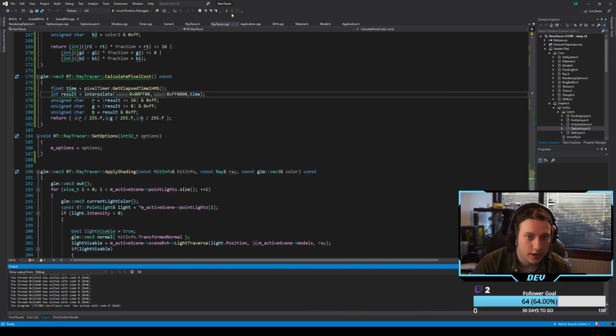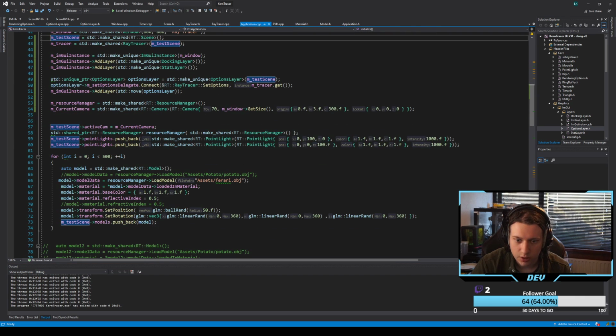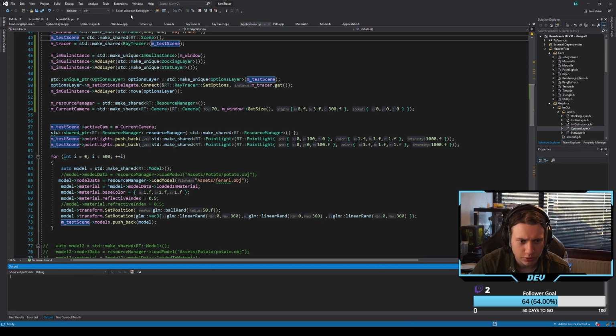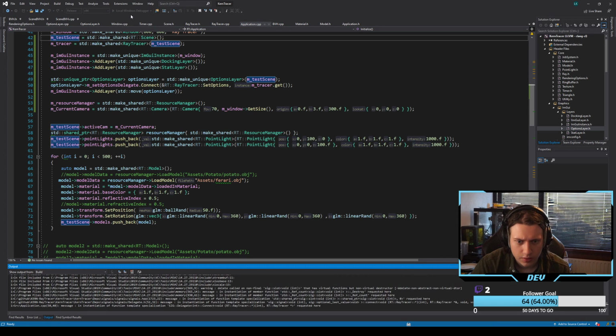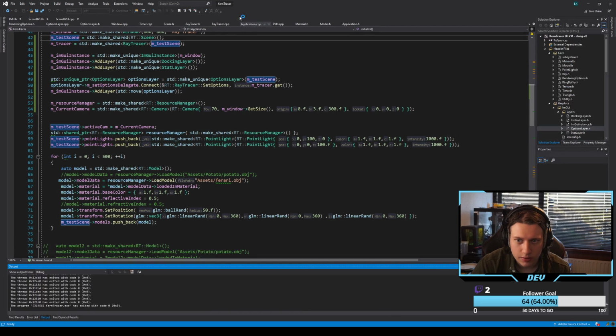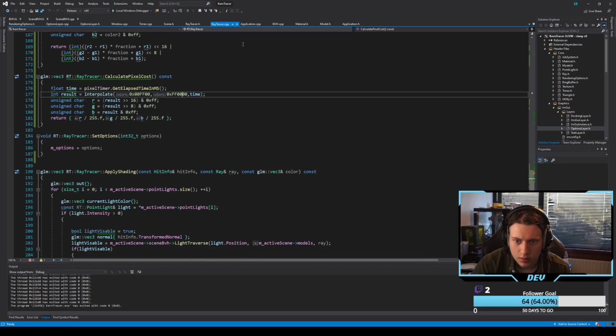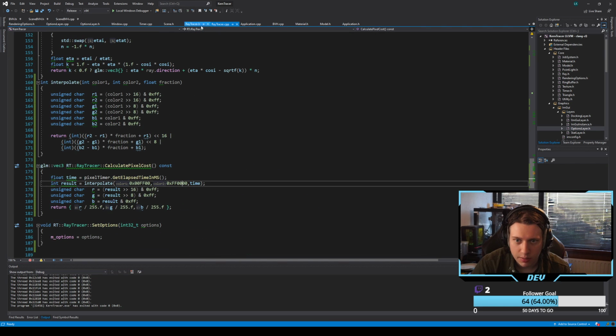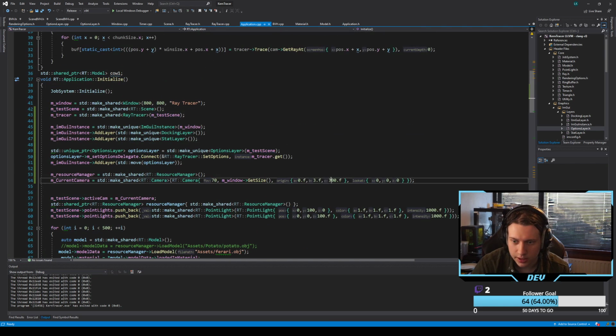So let's say I turn on reflections. So we say, well, it's already reflective. They're clearly not reflective. I call bullshit. Yeah, they're not reflective at all. Let's move the camera a bit closer so we can actually get a bit more.